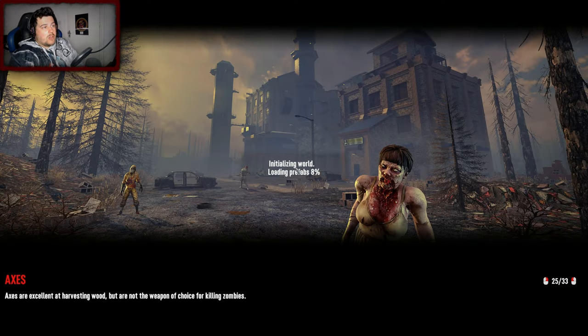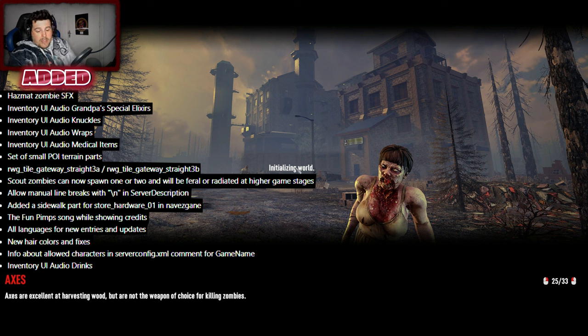Whilst the game's loading, I thought I'd take it upon myself to just read a couple of the update notes and fixes. Hazmat Zombie has sound effects now. Okay. Inventory, UI, audio, grandpa's special elixirs. I might just take a screenshot. It's a lot of stuff to read through.